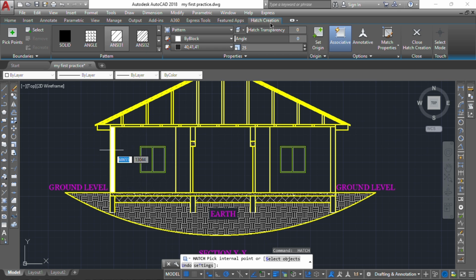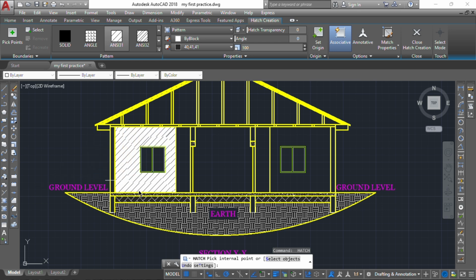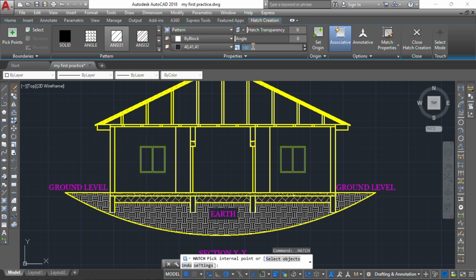Is 25 going to be okay? No, it's too small. Let's use 100 and see. No. Let's try 200. Is that what we're supposed to use? This is what we're supposed to use. Yeah, this one. 200 is too small. Let's try 500 and see. Let's try it here. No. Let's use 1000. Okay, I think 1000 is okay. Yeah, 1000 is okay. So now for our block works, we'll be doing that also.